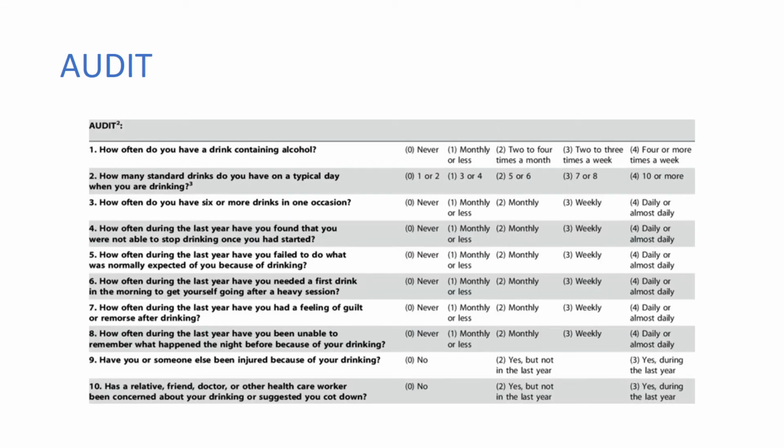And so here we have the AUDIT, and if you notice, the 3 questions again come right from the AUDIT-C, and then the following 7 questions help to further define their drinking behavior. So it can include questions like, how often during the last year have you felt a feeling of guilt or remorse after drinking? How often during the last year have you needed a drink in the morning to get yourself going after heavy drinking? Have you or someone else been injured by your drinking? Again, some of these will be similar to the criteria also found in the alcohol use disorder. It just helps to further define it.